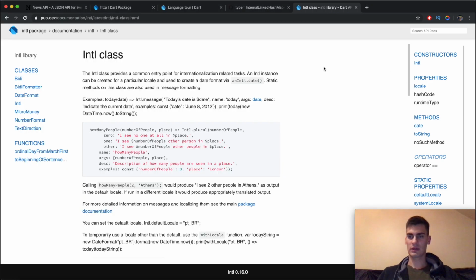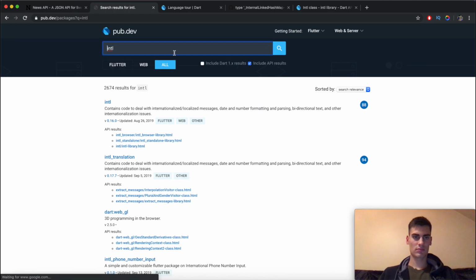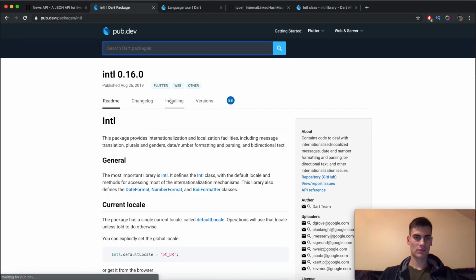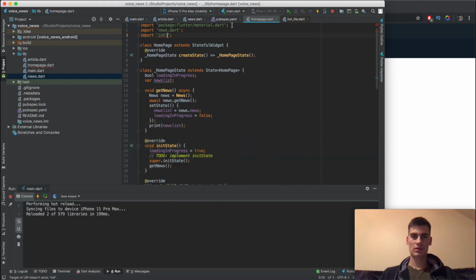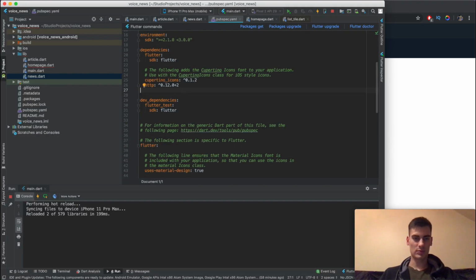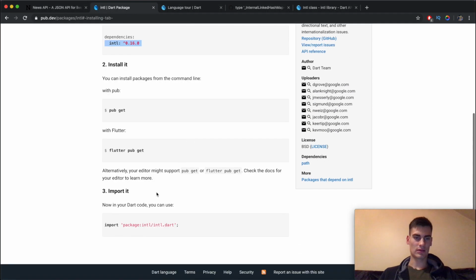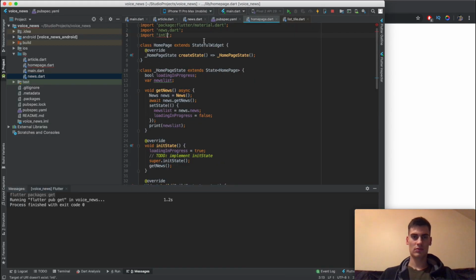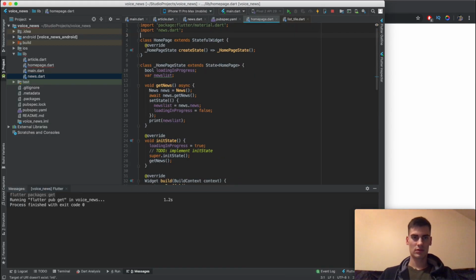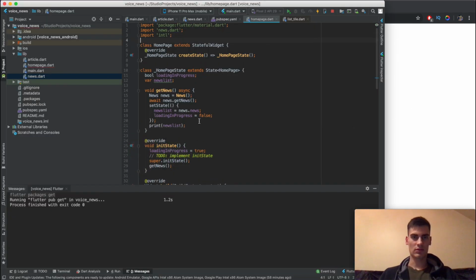So yeah, I think we have to first install it. Let's add this to pubspec.yaml, packages get, and then import right here.